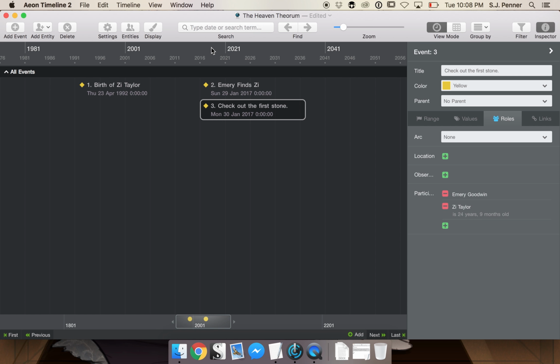At this point, though, I believe we're pretty much done with the basics. You can add as many events as you want across history. You can add birthdays for everybody and it'll pop up exactly the same. You can add, as far as I can tell, an unlimited number of participants. Now, my computer's about to die, but that's all right.